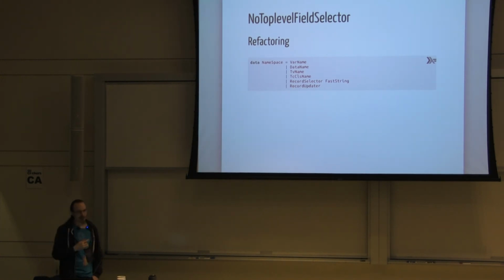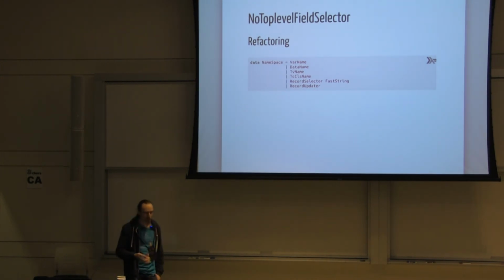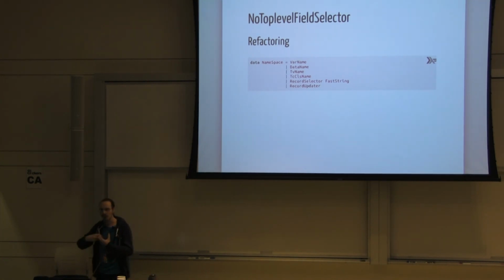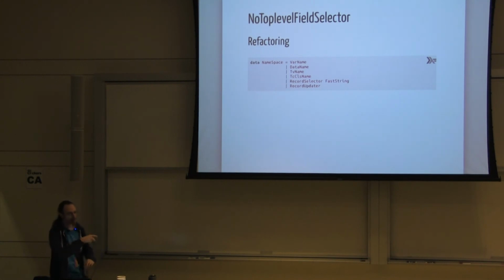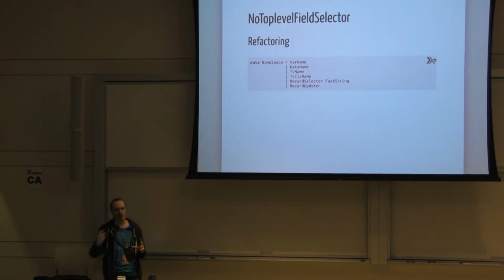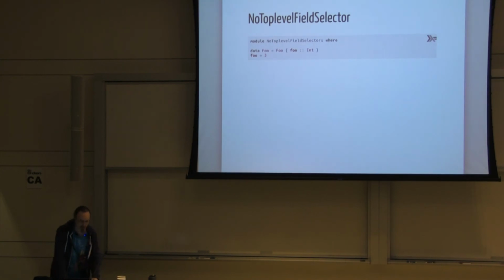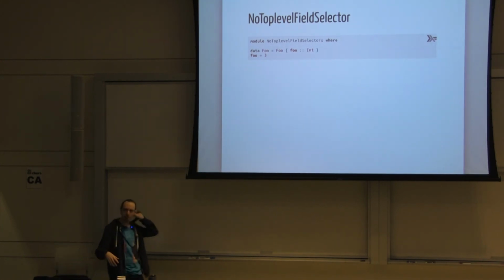One is for record updates, because record updates should still work. And the other is a new record selector namespace. By default, record selectors have their own namespace, and you can then additionally write code which takes that from the record selector namespace and puts it in the regular variable namespace, so you can actually fetch it. Which basically means this should work: you have a field foo and you can define an additional top-level variable foo and everything works.